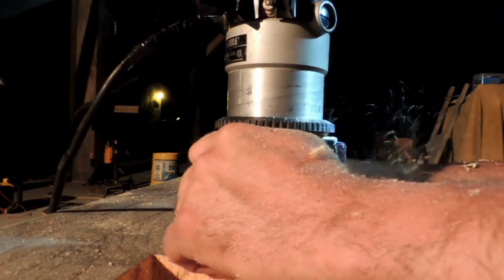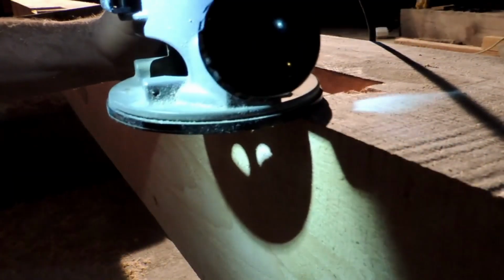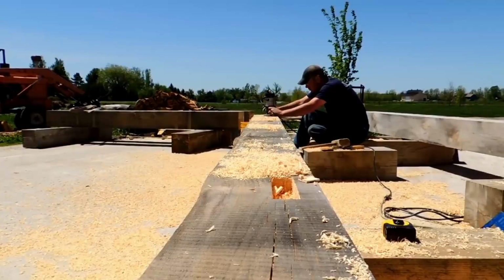A router is handy. A router is so handy. Cutting housings, when you have a project where you have to cut hundreds of housings, this tool just makes all the difference. It's nice if you're doing beveled cuts for like a diminished housing. So when you go from 0 to 1 inch in, you can build yourself a sled. You can just make everything, it just works really well.